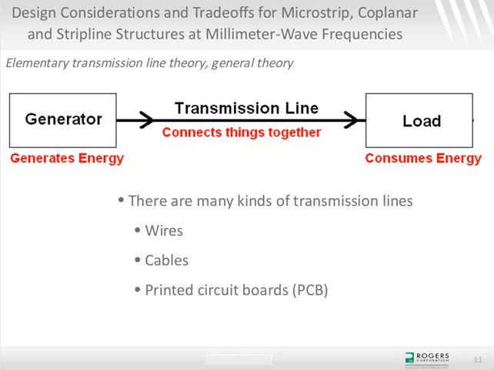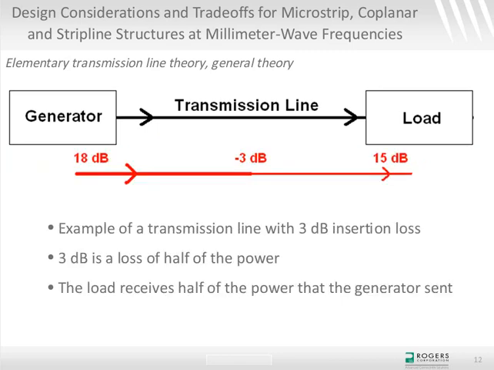And then some general typical diagrams of transmission lines and how they work. Really, a transmission line is connecting things together, and it could be a lot of stuff, wires, cables. And on a printed circuit board, usually a transmission line is just a simple structure that connects two modules, in most cases for RF printed circuit boards. And there's losses associated with the transmission line, of course.